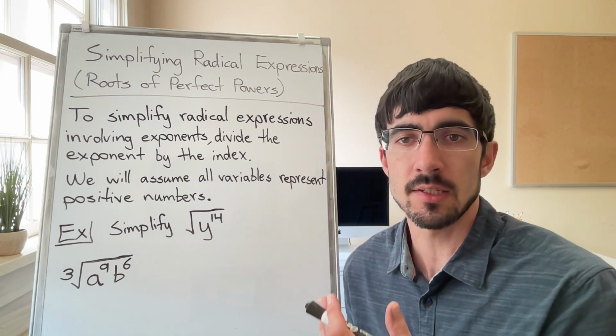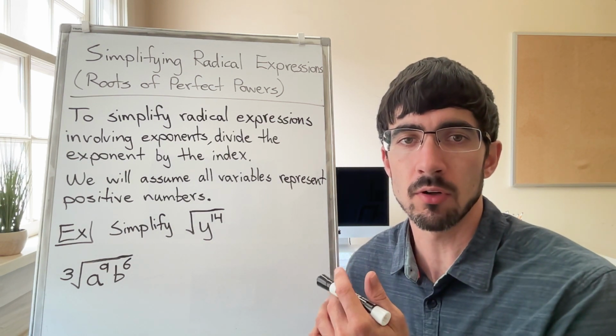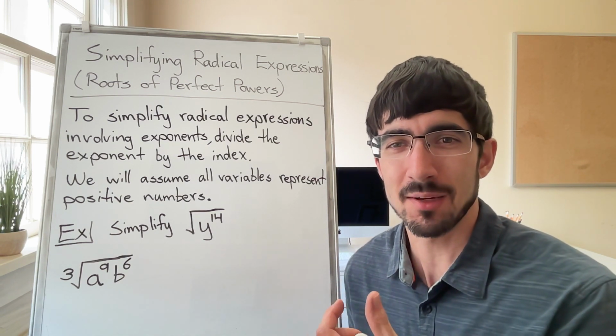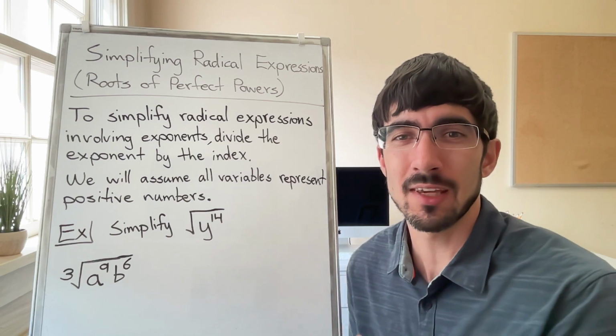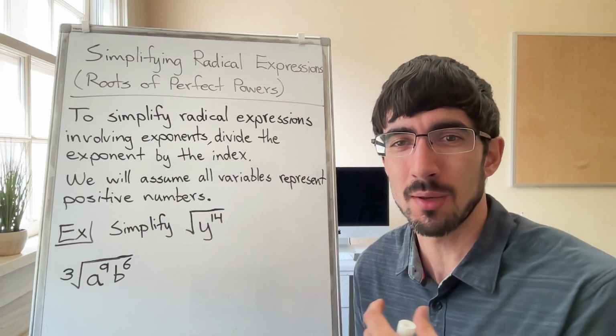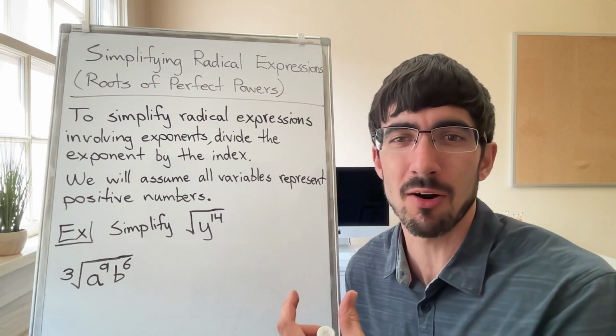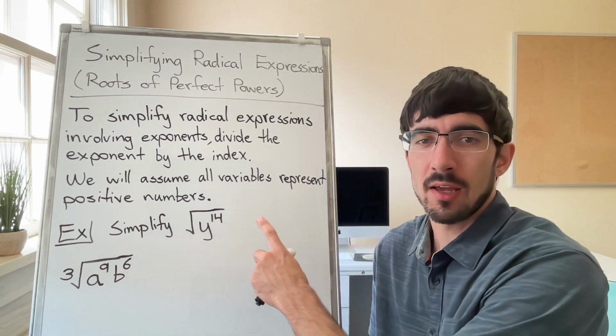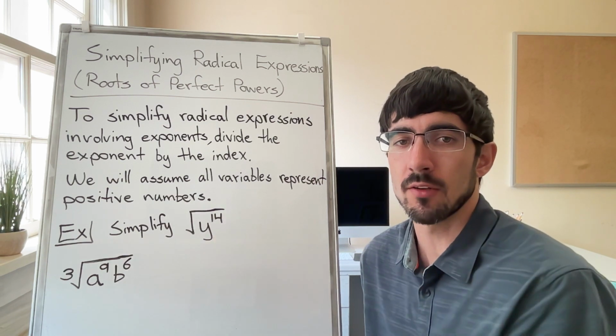Another thing I want to say is that this video is only going to cover roots of perfect powers. That is radical expressions that completely simplify. We'll look in the next video about what to do when part of the expression is a perfect power, but not the whole thing. So let's simplify the square root of y to the 14th.